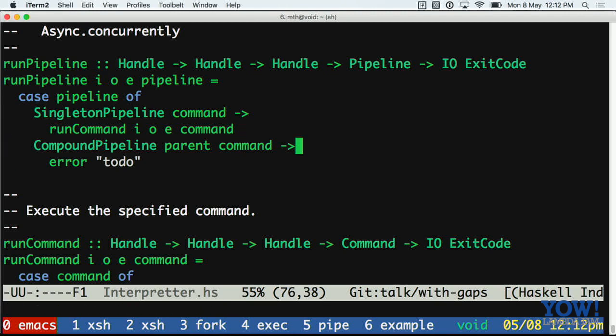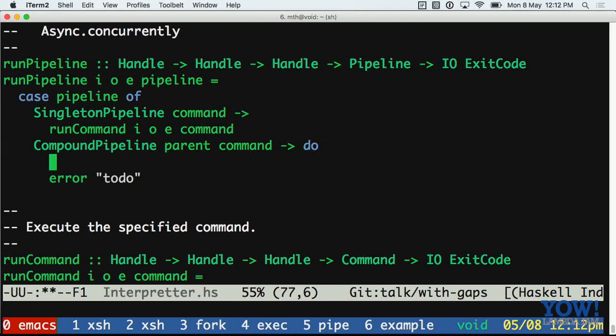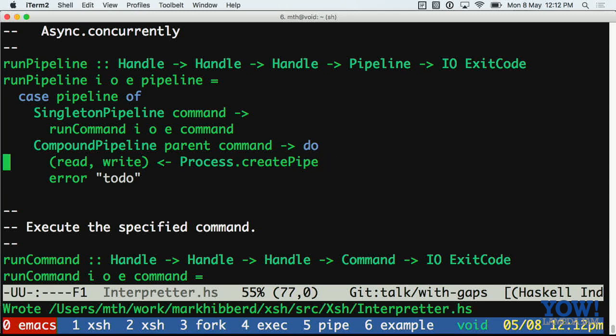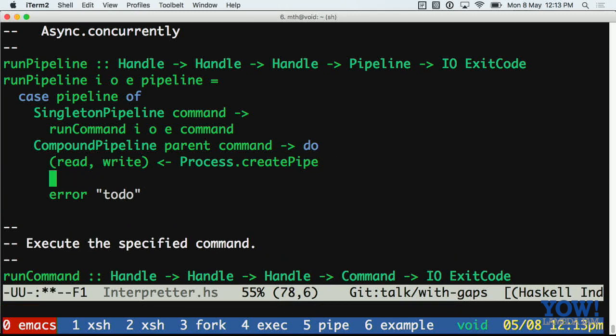So we want to create a pipe. So read, write, create process, create. Okay, once we've got a read and a write side, we're going to cheat a little bit.